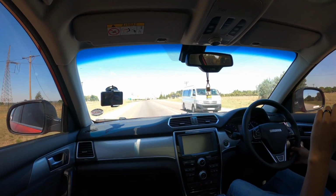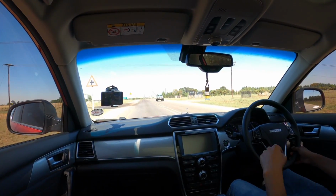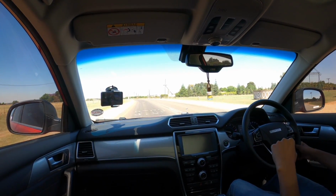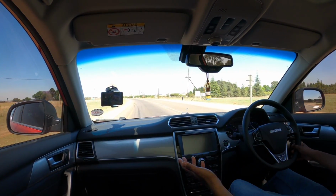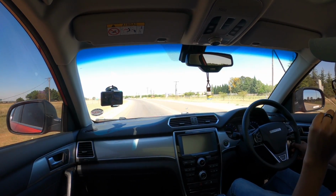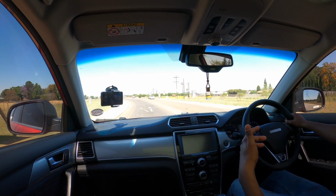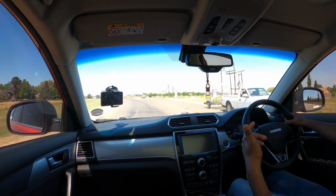Otherwise, if I was to buy today and I don't have 300,000, I would still go for this car, because when I'm thinking about the experiences that I had with this car and how much it's holding up in terms of the quality and everything else, I'm still pretty much impressed. So for someone who doesn't have 300,000 today to go and get an H2 that is going to cost you around 280,000, I don't think it's going to be the worst decision. But I can't confirm as well, because I don't know how much it's going to cost to actually service this car out of service plan.